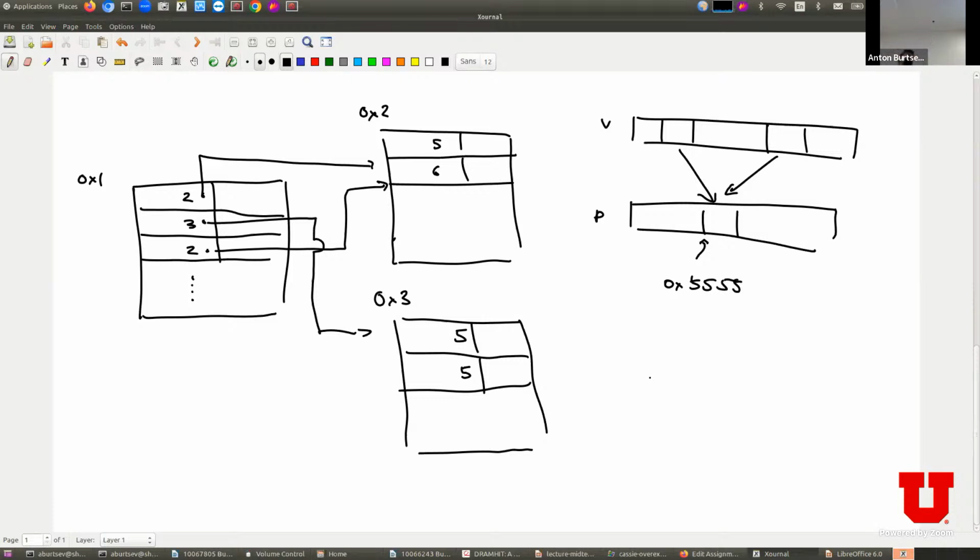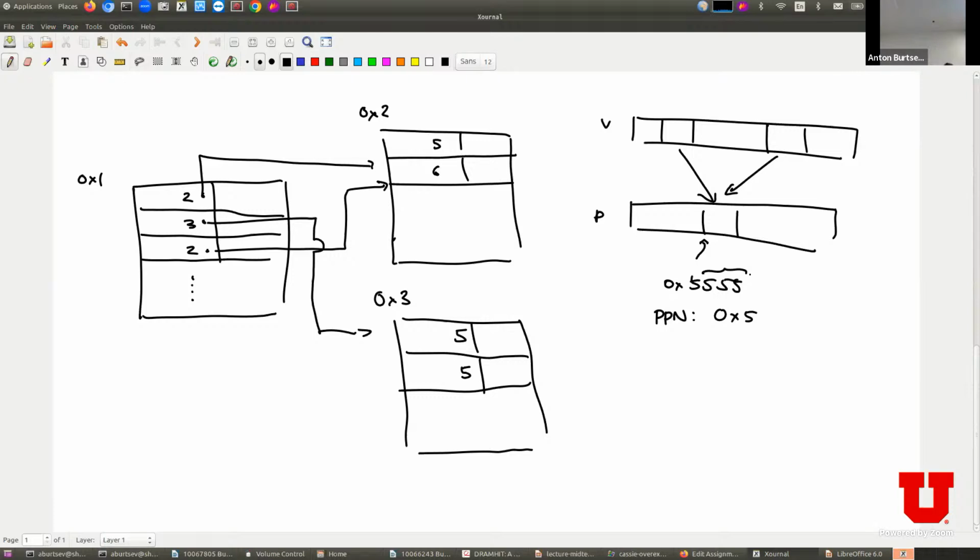Agree? So which physical page number is this physical address? 0x5, right? So the physical page number of this address is 0x5, because these three 5s are just an offset within the page. And now what do we have to do?